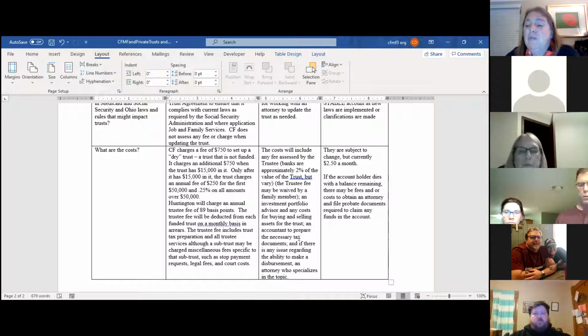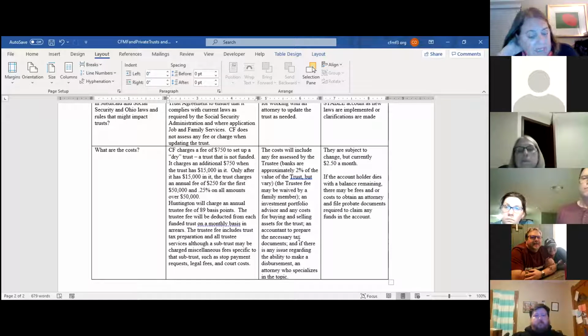If you withdraw money, the fee is actually lower. We don't understand why they've agreed to that, but they were okay with it. That includes all the tax documents and all the trustee services. The only time we usually say there's another fee is if there's a stop payment request that's not our fault. There might be legal fees, but we would tell you that there are legal fees that are going to be assessed. That's pretty rare.